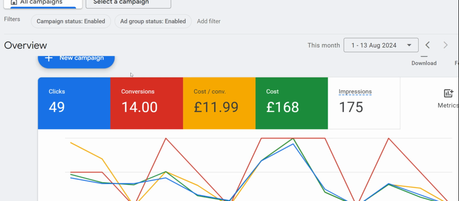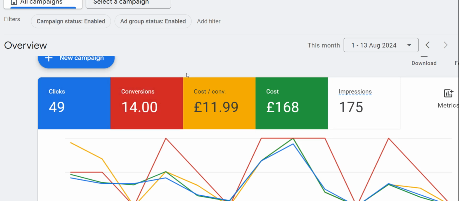With attribution, a little percentage of that conversion will still be attributed to Google, because the initial click started with Google. The end click might end with Facebook, but we're going to make sure that this is all working together.